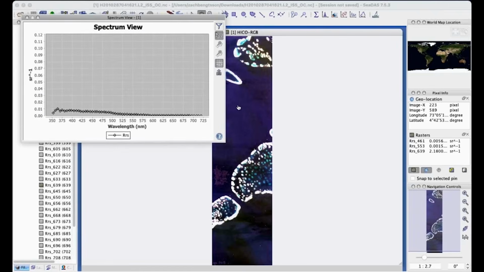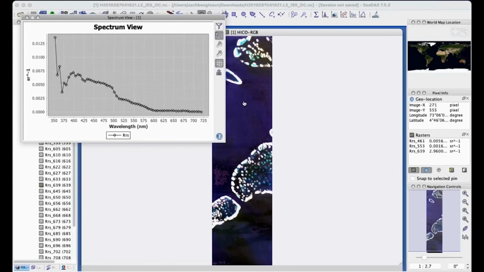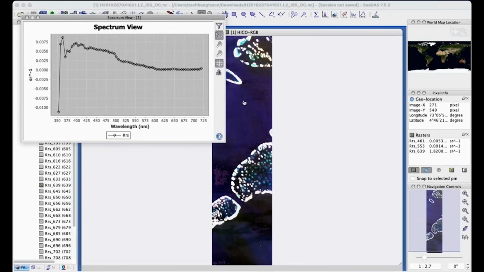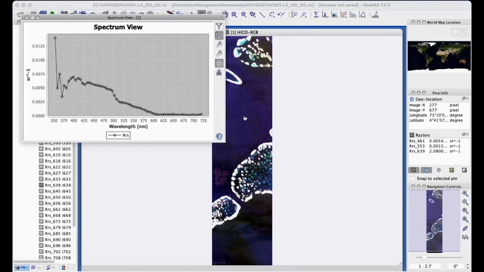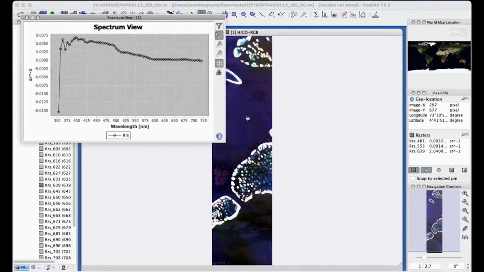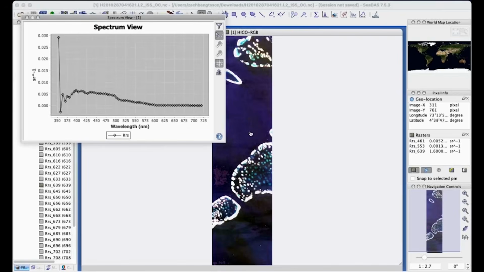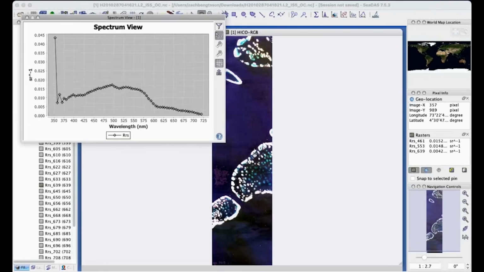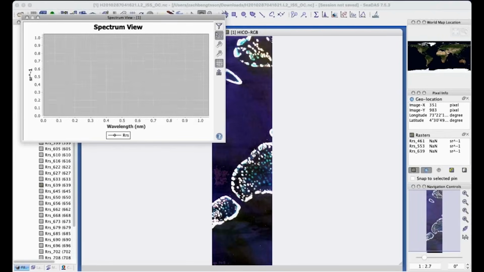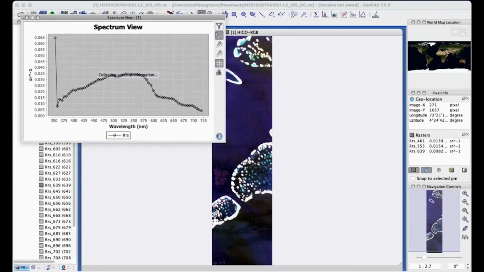And then we're going to just toggle over the image, and that will kind of gather and collect all of that spectrum data. So I'm going to go ahead and hit the Shift key, and that's going to change that Y limit to give me a better view of what the spectrum looks like. So we're going to go ahead and toggle kind of around this open water area. You can see that has a pretty distinct spectral profile. And then we'll toggle over here to look at some of this above ground atoll feature. And you can see how that differs as well. This just gives you a nice, really quick look at how some of those spectral features will differ.